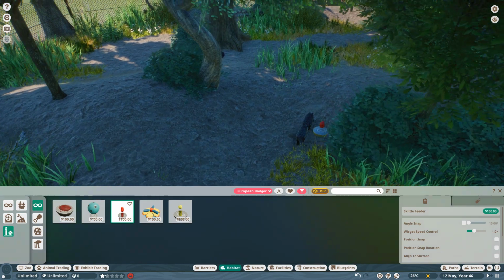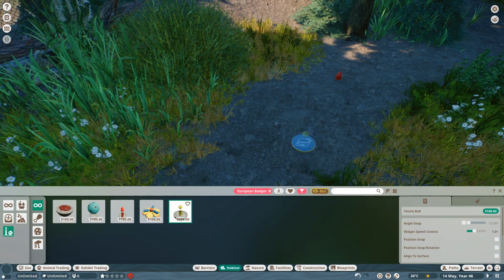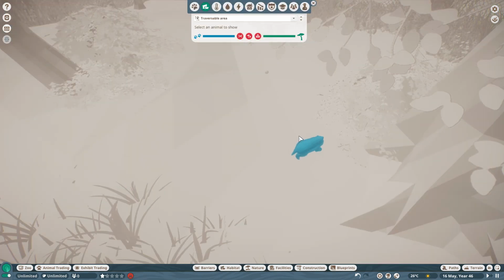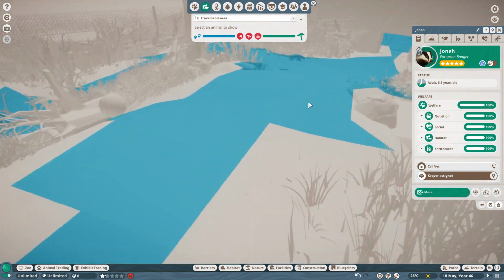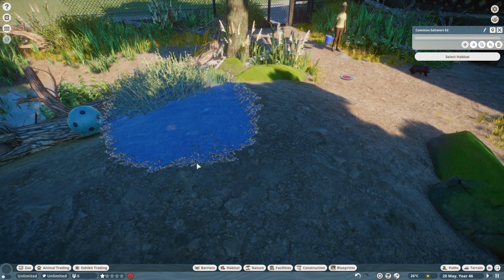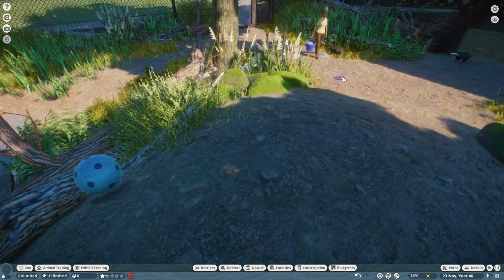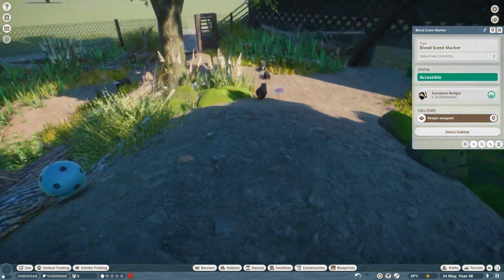Let's put a feeder, a skittle thingy up in this area for them. And we'll stick a tennis ball up here as well. So a bit of entertainment back there. Let's make sure they can use all of these things. I think that should be fine. Let's just check this feeder. Wherever I put it. There it is. Of course, it doesn't actually say that it's usable or not. That one is. Good, they're all getting fed.